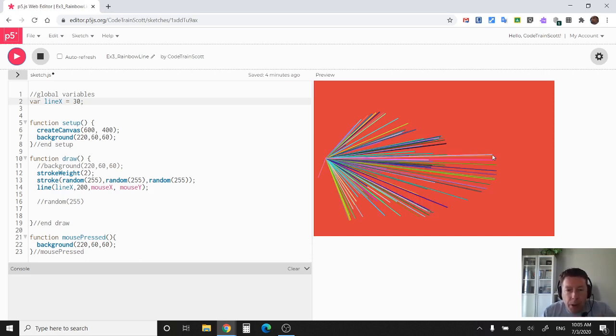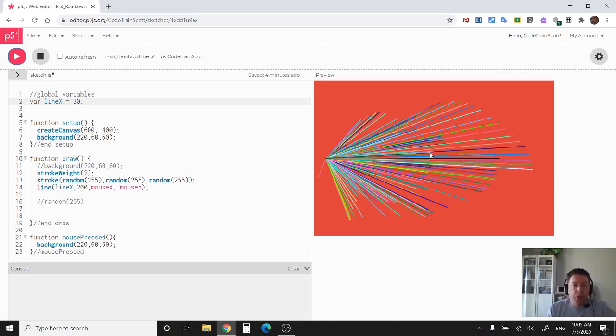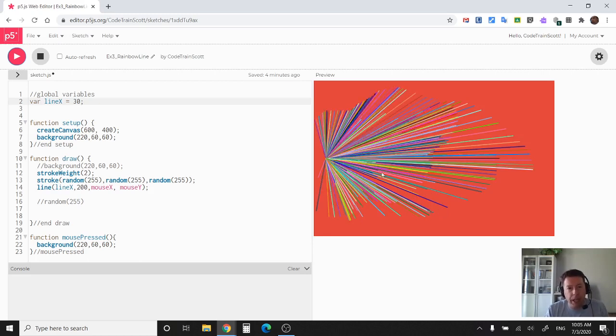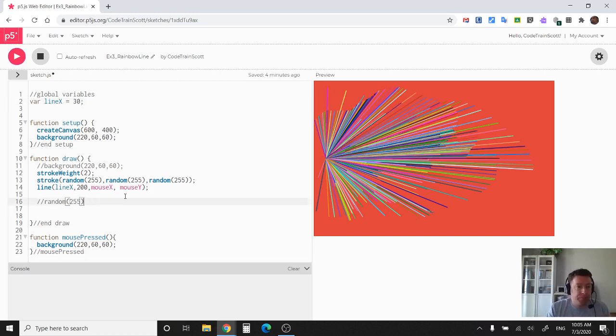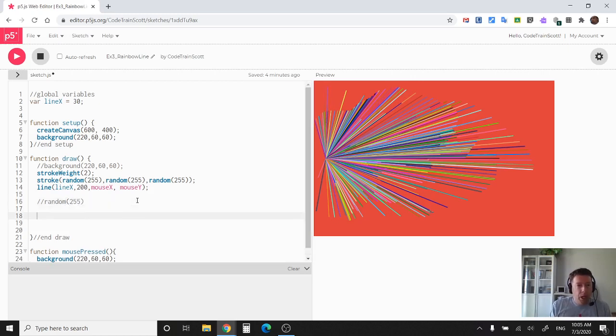Okay. So now what we're going to do is something very similar to the scrolling text on the first day, but it will add an interesting element to this. And we're also going to talk about a couple other complicated things to go along with it. So, we're going to add the ability for the line x to move to the right.